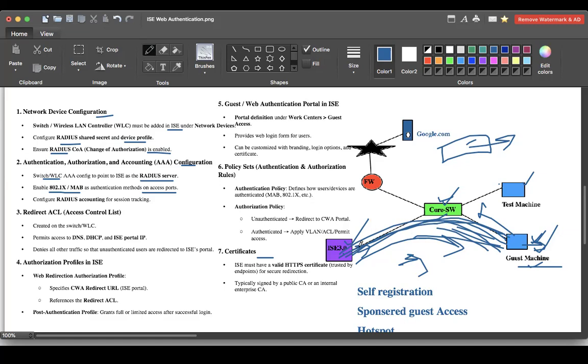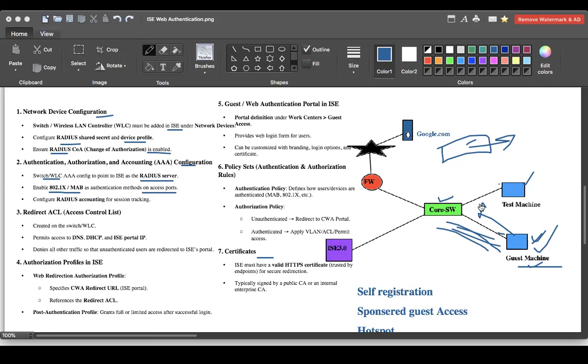Even on that session itself, ICE would send the DACL with the other open connections, whether you are authorized to access the internet or corporate network, right?